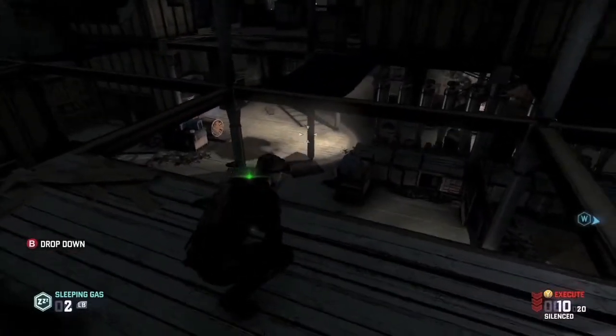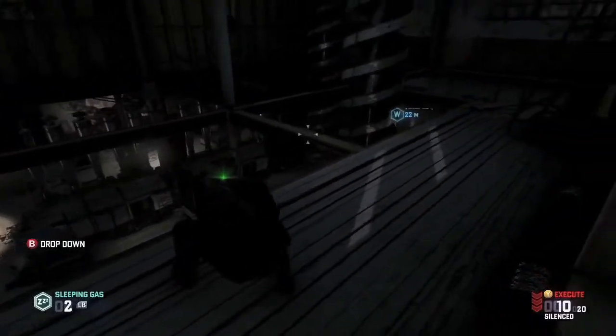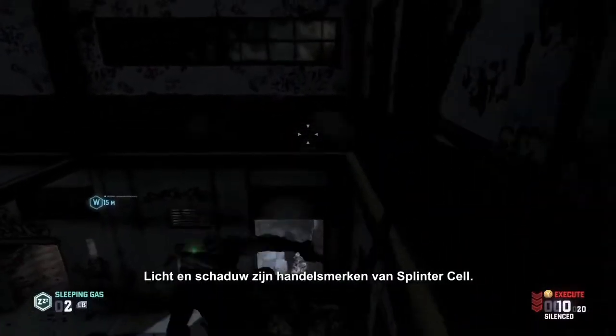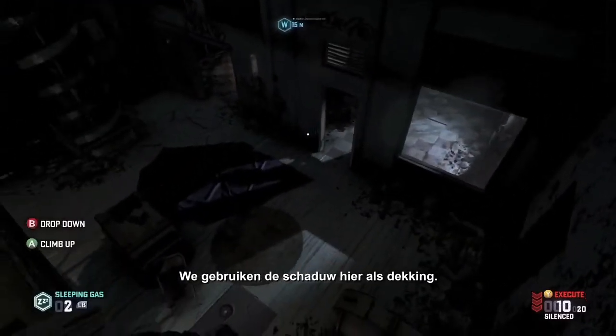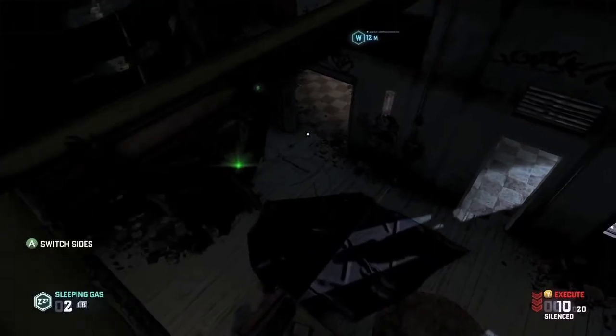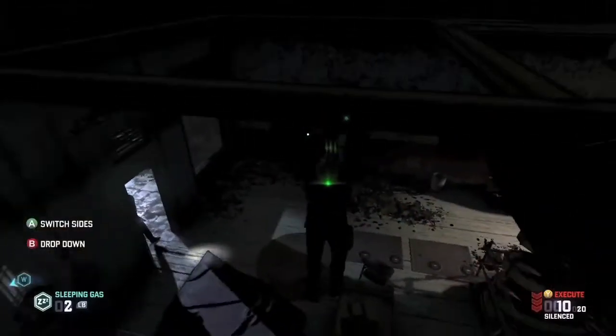Still breathing. Light and shadow are hallmarks of Splinter Cell. We'll use the shadow as our cover to move through this area. All clean here. He just sent us a message.